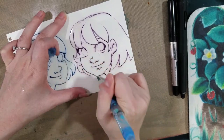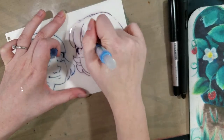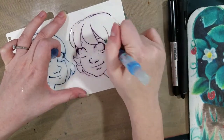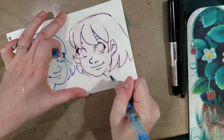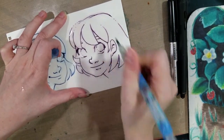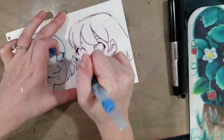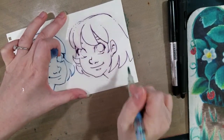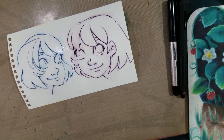But I think this color really would suit itself for sort of an underwash that then has watercolor glazed on top of it, because this is almost the same color I use when I am adding shadows to skin tones. So I am going to go ahead and let these dry, and we'll check on them in a few hours.